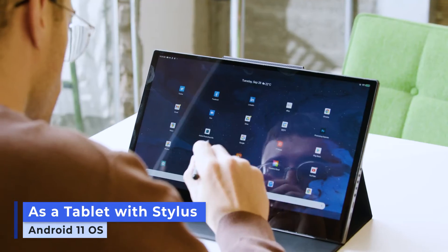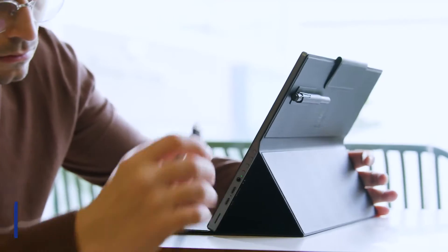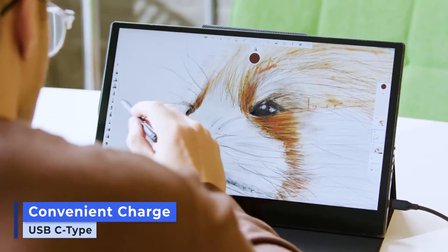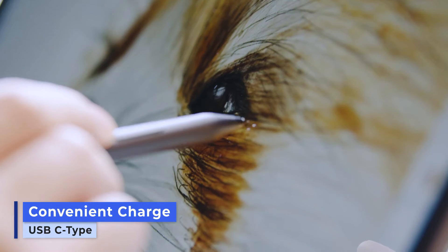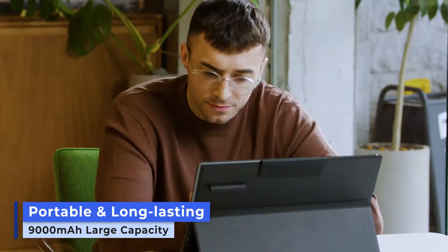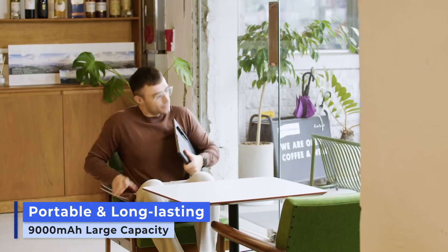and that works like a regular tablet computer. This means you can flip open work easily, anywhere, anytime. PhoenixNote uses a simple C-type charger. But thanks to its long-lasting battery, you can use it for hours on end, unplugged. It creates a productive work environment, regardless of time and space.